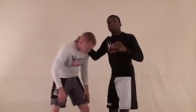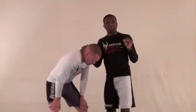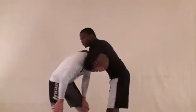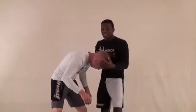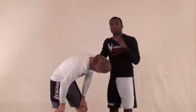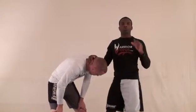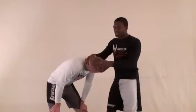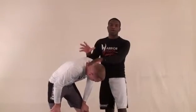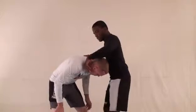Okay, now this situation, I'm starting from a guillotine. It's a different situation where, again, he's pushing off on the hips, but I'm putting so much pressure on his neck that I'll get him to turn his neck a lot, okay? And the more he turns his neck, the better the combination is going to work. So that's the key, is to get him to turn his head here, and his neck will be in the right position in order to finalize this choke.